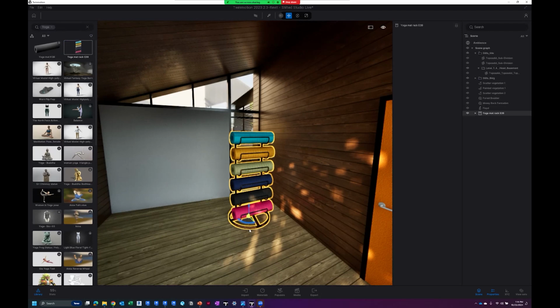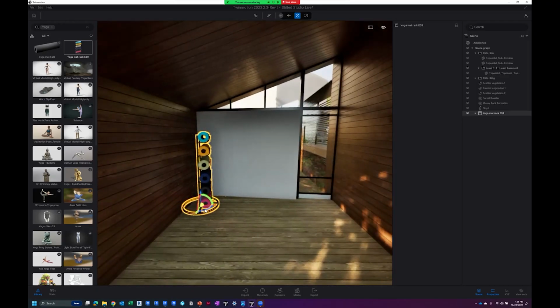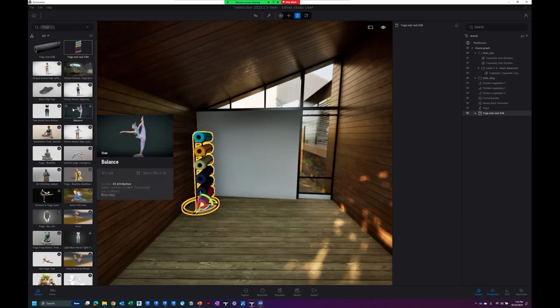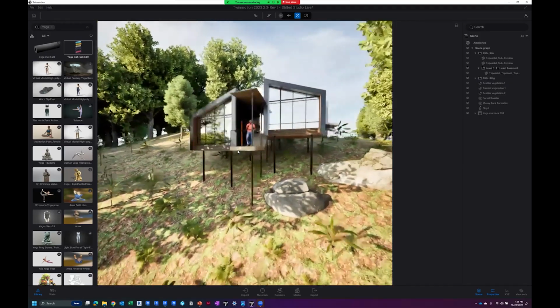The biggest thing you'll find, depending on where you're pulling stuff from, is you might get a weird scale, for example. But that's okay. So we'll put this there, and then you can see there might be a lady doing a yoga pose, whatever. But you get the idea. The idea is that you have this unlimited supply.